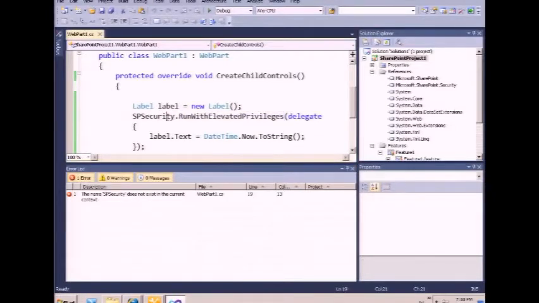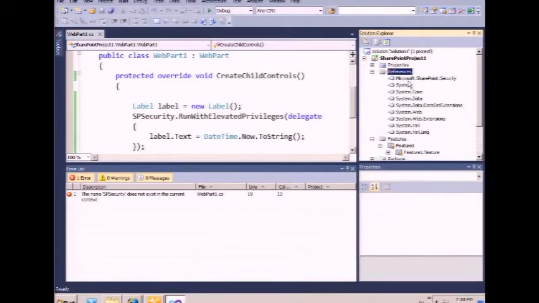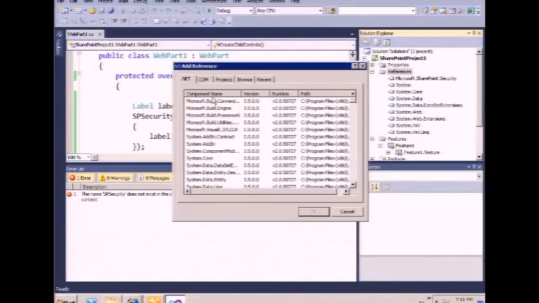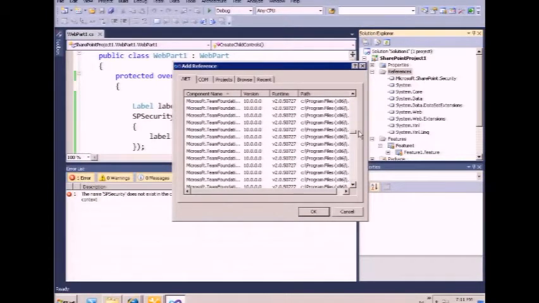So that's a quick little way that you can check to see if stuff inside of here is going to run okay. However, I would strongly recommend you go back, remove the reference to the user code one, and then add a reference back to the full one before you deploy this guy. Obviously, you're going to want to clean up the code here and not use SPSecurity. It doesn't do anything special to the runtime. This is just to help you do a little compile check. You don't want to get a false sense of security here and say, well, if I did it this way, it'll work just fine, but I did it this other way and it didn't work.